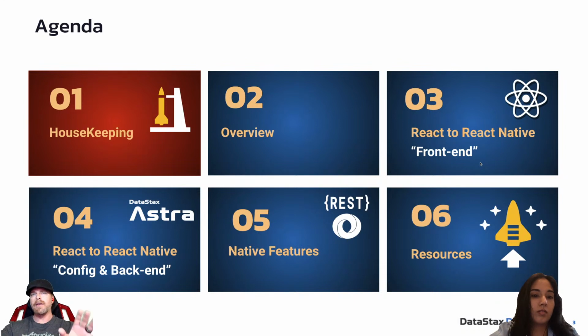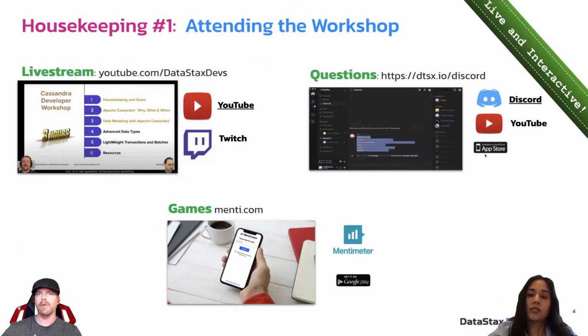You can see in sections 3 and 4, we're going to have a lot on React to React Native and what that looks like. Then we'll round it out by looking at some of the native features, because there's a definite difference when you're doing a web app compared to a native mobile app, as far as the UI and flow. And then we'll finish up with some resources.